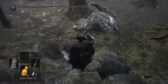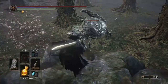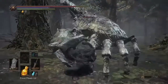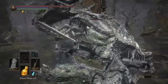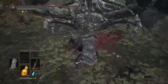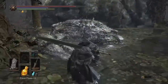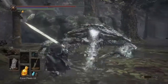Somewhat close to Fahrenkeep Swamp, we have the Crucified Woods, which is home to very, very dangerous giant crabs. As you can see, he's hopping right in there to get a drop on him, but even so the crab immediately strikes him back. Now, most of the giant crabs in this area are the females. I'm not entirely sure on this myself, but I believe the small ones are the males, and these are the females. As you can see by the egg sacs on their lower half, it's where he struck before, to weaken it up for the large attack.